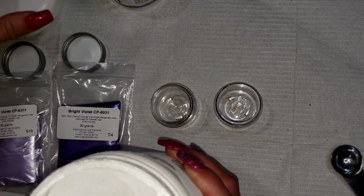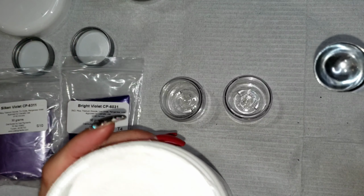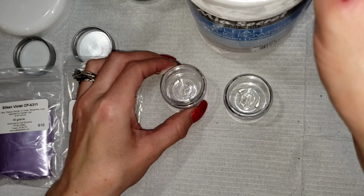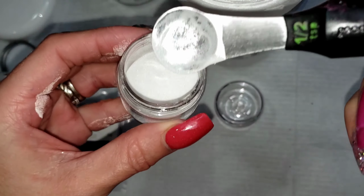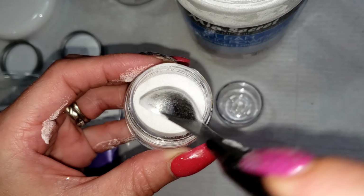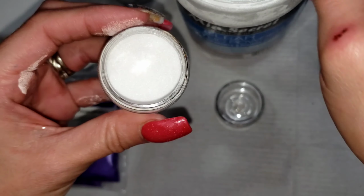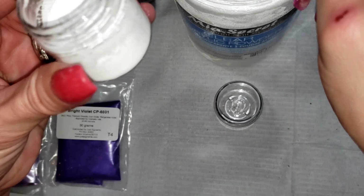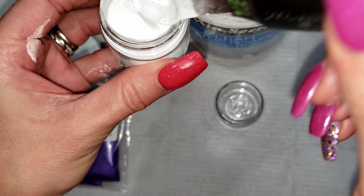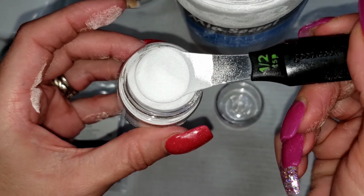So first you take acrylic clear, and I have this, I think it's a half a teaspoon. So for half a teaspoon, I'm gonna put 1, 2, 3, 4, 5, 6, 7. Okay, so 6 is enough.